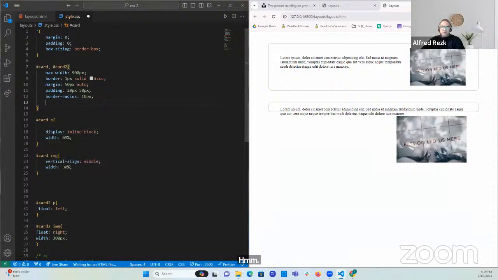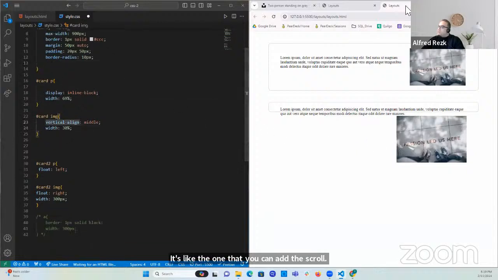I forget the name of it, the property. It's like the one that you can add the scroll and remove the scroll.